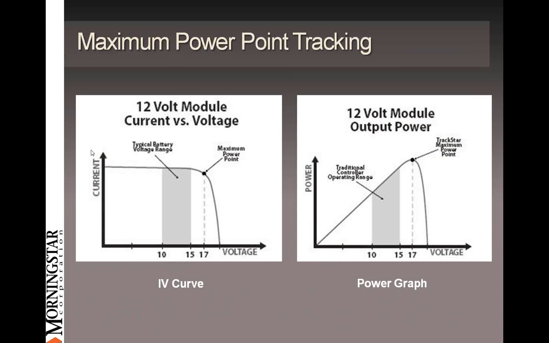So here's an IV curve, a simple 12-volt module. You can see, of course, the max power point is right there. It's 17 volts, and this is a nice off-grid module, not even a high-voltage grid tie. So you're going to be working at this level instead of at your battery voltage range, okay? So as you can see now, when we compare voltage versus power in watts, this VMP is the highest point, and that's where it's most important.